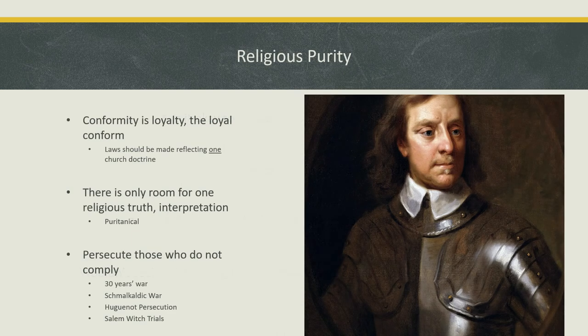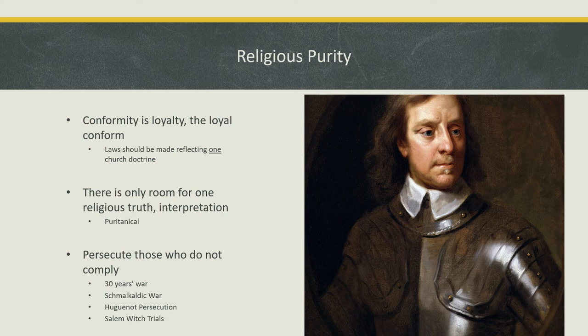Well, Europeans struggled with this idea as well during the Enlightenment. Religious purity and religious puritanism is nothing new. You see that in yard signs or billboards or state legislatures that believe, oh, well, doing X is a sin in the Bible. That's what my interpretation says, therefore I'm going to make this illegal for everybody because we need to have religious conformity.